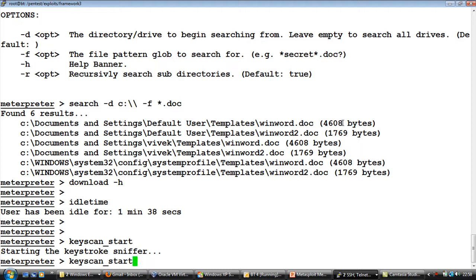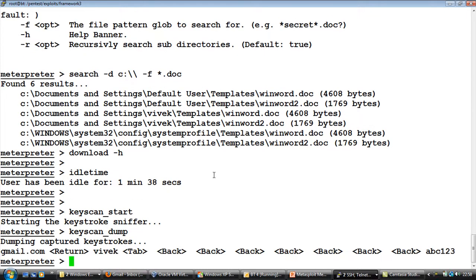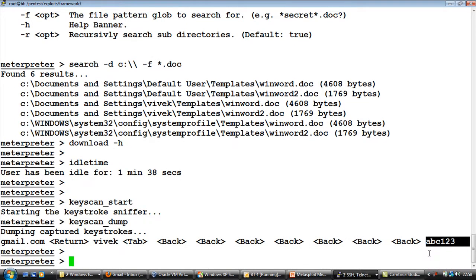Now here, if I go ahead and do a key scan underscore dump, you would actually notice that the entire keystrokes which I went ahead and entered into the remote machine have been captured. So first I entered gmail.com, hit a return, wrote Vivek, hit a tab, went ahead, deleted the existing password, wrote the new password ABC123. Right? So very powerful remote keystroke capture.